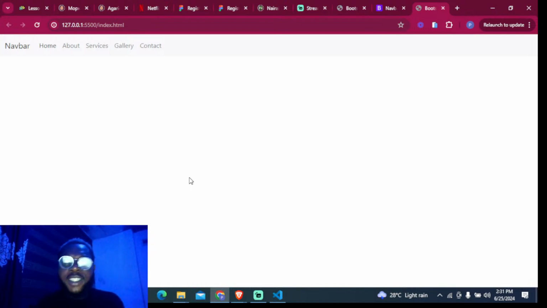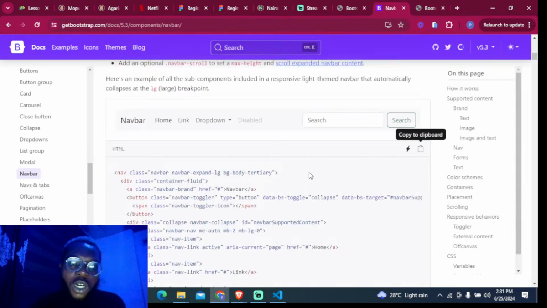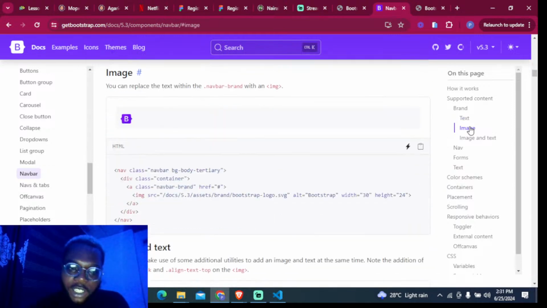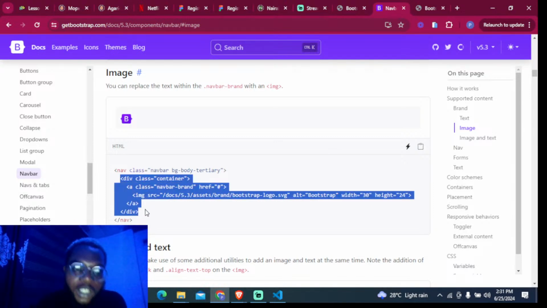But then let's go down to our bootstrap again, and there's a bit more information we can find at the bottom of the page. Now let's take a look at adding images to our page. You can see right in the nav we have this piece of code, this container. If you pay close attention to the container, you'd see that right inside of the container we have anchor tags and we have an image tag inside.